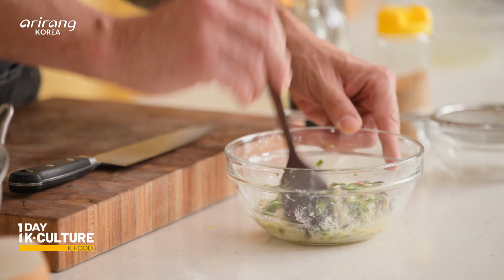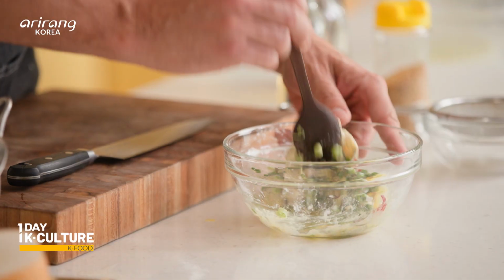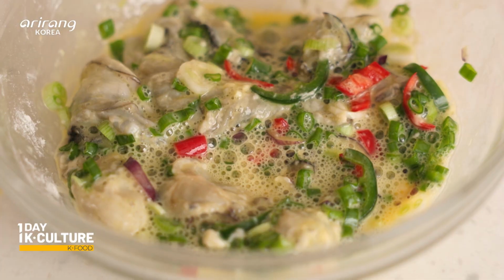You know, notice we didn't put any salt in here at all, and that's because we've got this natural brininess of the oysters. Now, after cooking, we will sprinkle just a little bit of sea salt just to finish them. There we go.